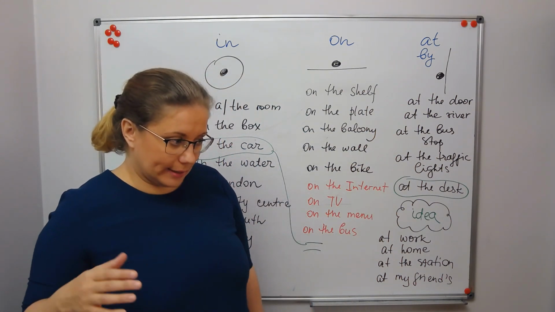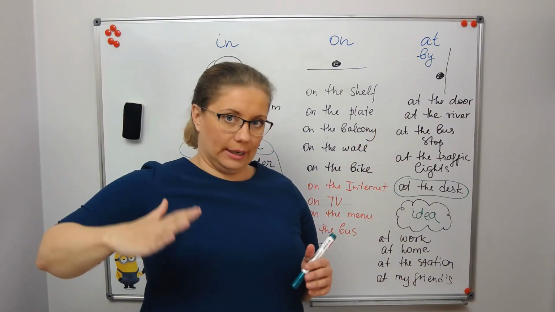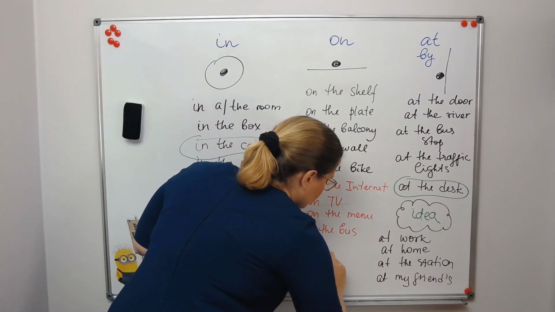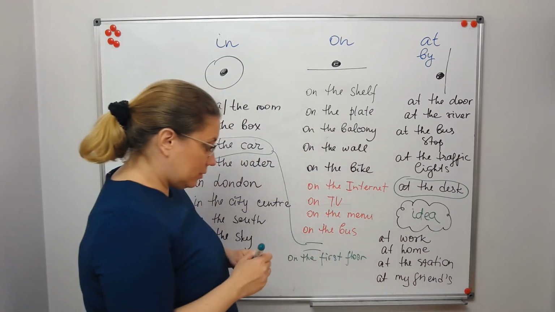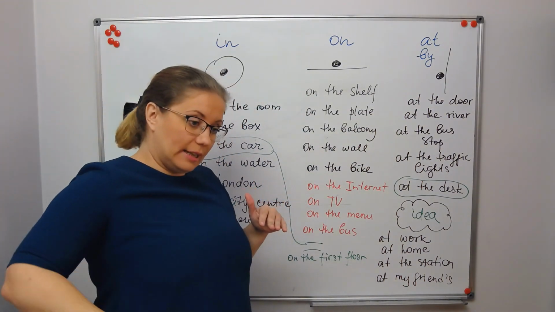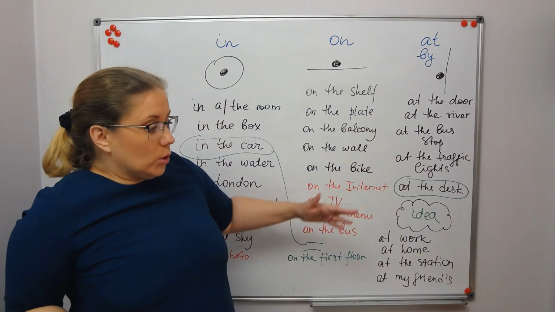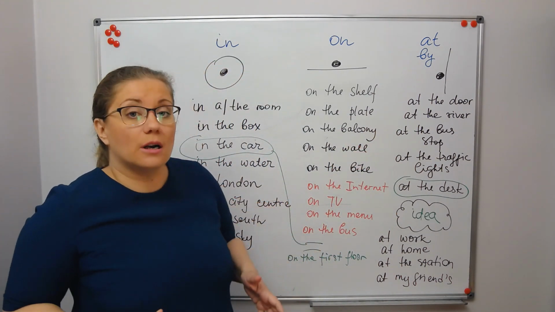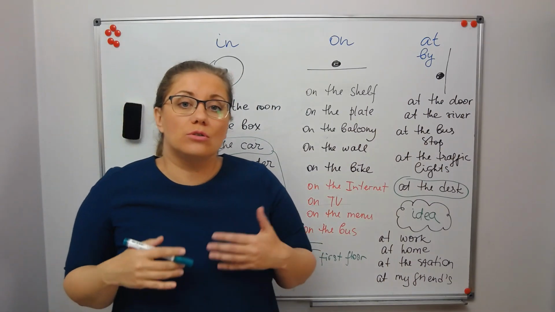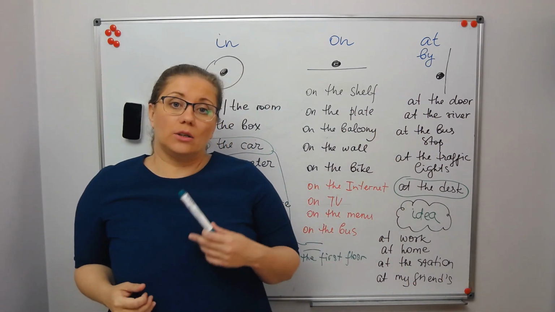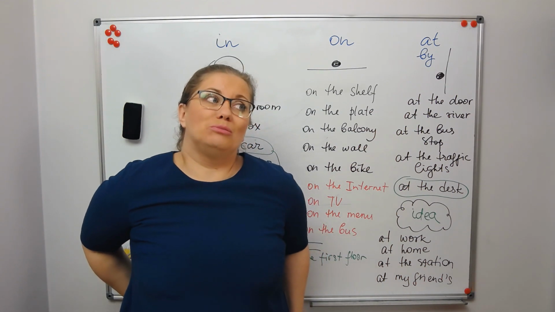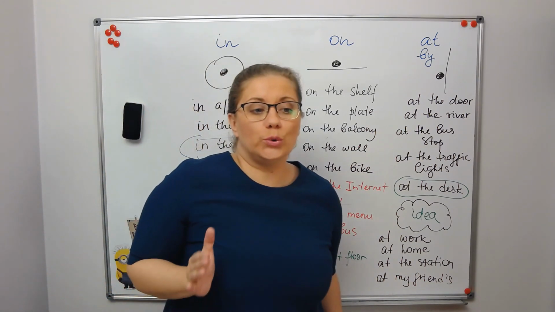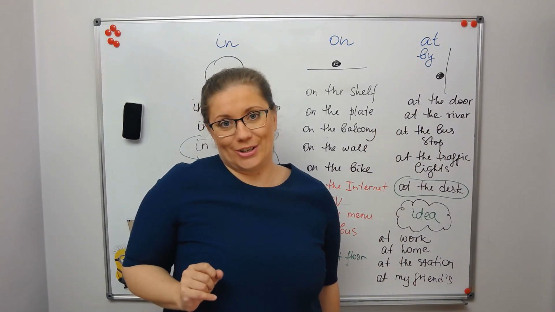Historically, it has something to do with the double-decker buses, okay? In London, for example, they have these buses, and we say on the second floor, for example, yeah, or on the first floor, on the ground floor, about the buildings, okay? When you are showing the level, you are saying on. I think because these buses were, and still are, double deckers, okay, it has stuck, and now it has been transferred to all other types of public transport. So you will be saying on the plane, I am on the plane, and maybe you've heard of this book, The Girl on the Train. It was in the title, yeah? So they still use it this way in modern English too.